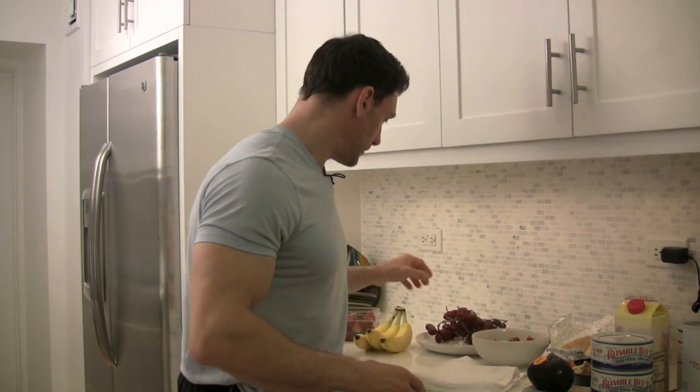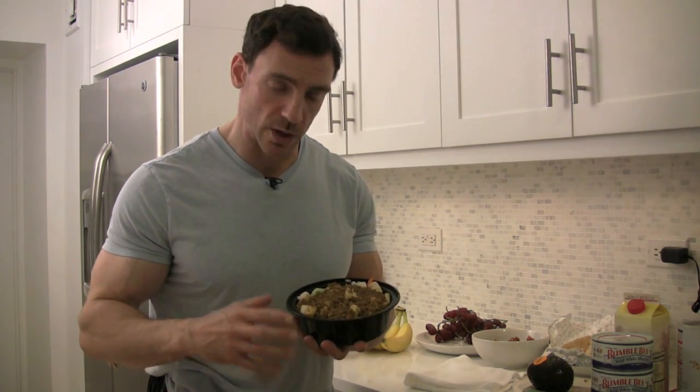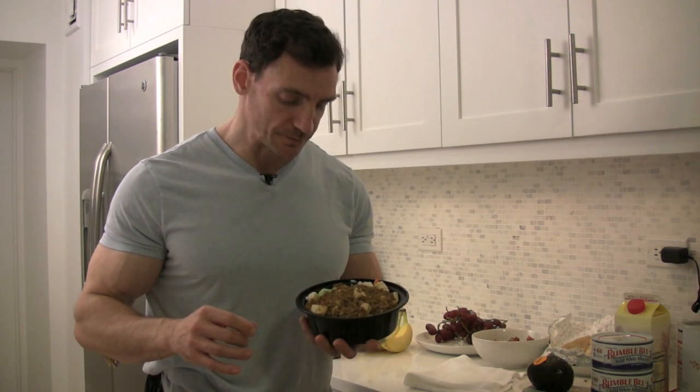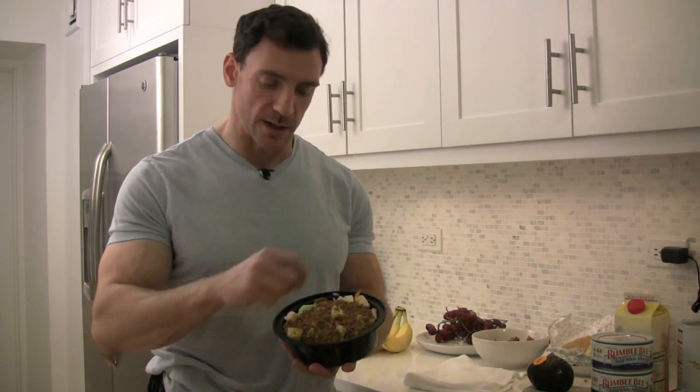The next thing is this little concoction that I make up, and there's an organic restaurant that I mimic whatever they do. I mimic it for myself. Inside here is organic chicken, lentils, and brown rice, along with some vegetables. And the vegetables are broccoli, cauliflower, julienne carrots, and zucchini. It's delicious. It's kind of like in a stew. You mix it all together, so you don't eat the ingredients separately, so it feels more like a meal instead of just little pieces, if you know what I mean.